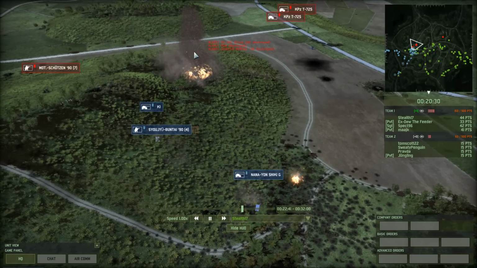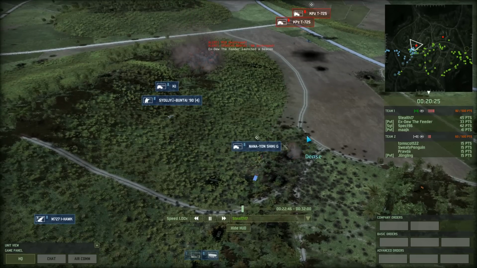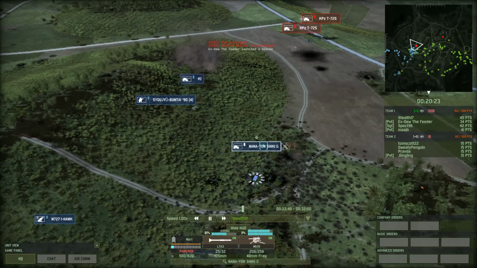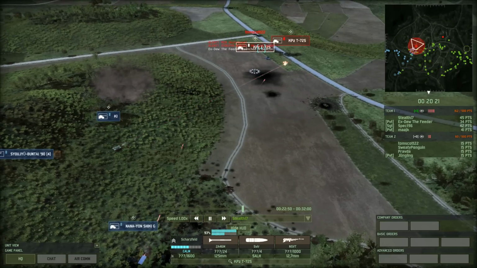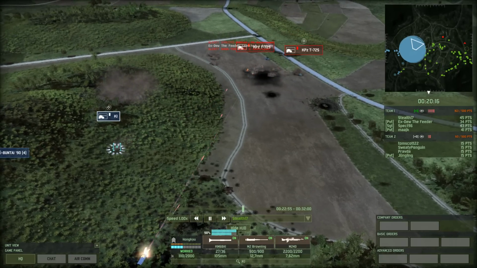Bombing run comes in, destroys the heavy, but unfortunately we also lost the M1A1 there. Nanion Shiki G is trying to defend itself against 2 T-72s. I get a decent shot on this T-72S. K1 takes a return shot.